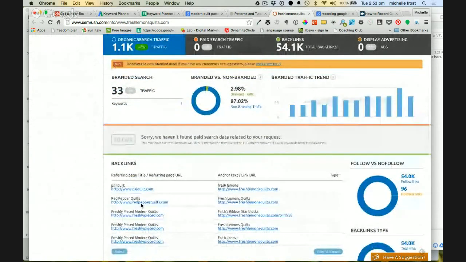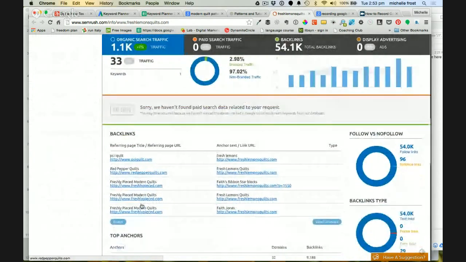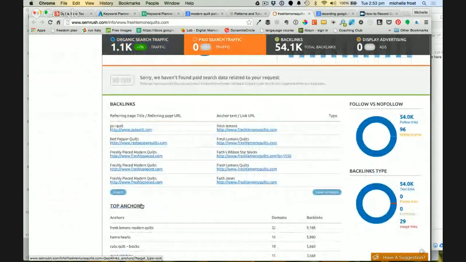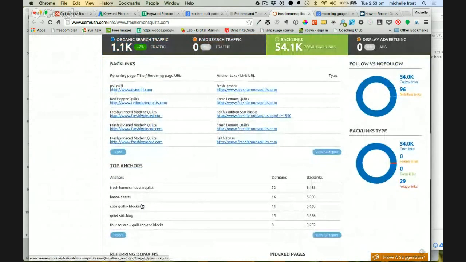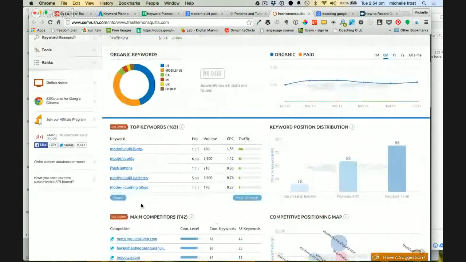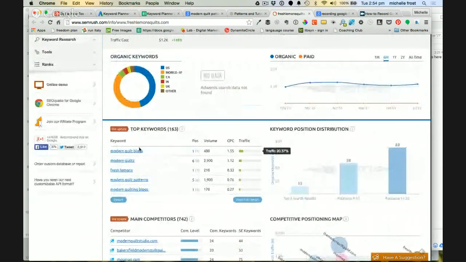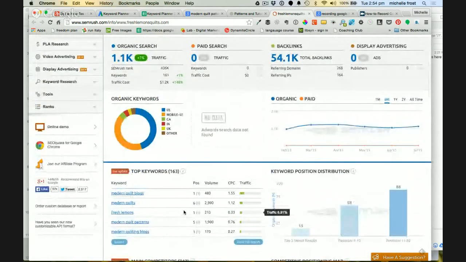And again, you can just go down, have a look, see where she's getting links from. You can just get a feel for this business if you like. It's a really good thing to do. And once you have your own website up and going for a while, it's actually quite a good thing to do for your own website from time to time as well, because it will give you an idea of how the search engines are looking at you. All right, so have a little dig around there, see if there's any keywords that you may not have come across in the Google searching things that we've done and the research that might be relevant.